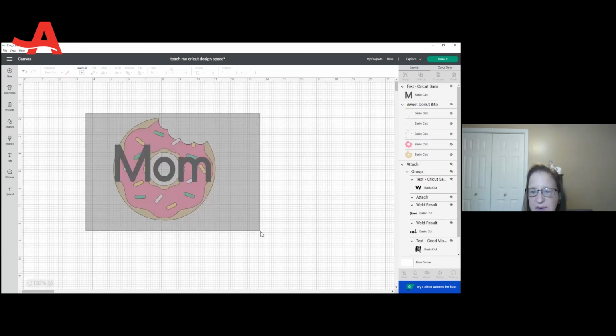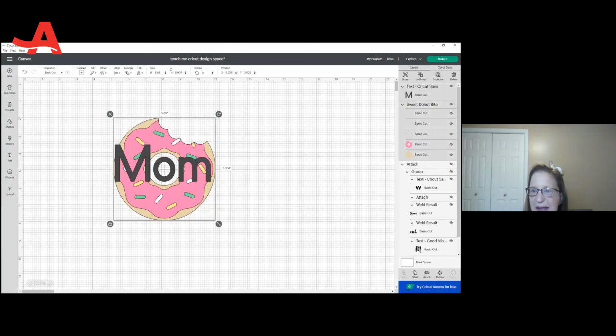So if I select everything, you'll see slice does not turn on. Well, let's look at our layers panel. We have 1, 2, 3, 4, 5, 6 things selected. I can tell these 6 things are selected because the gray for the background of that layer is darker than the ones down here.